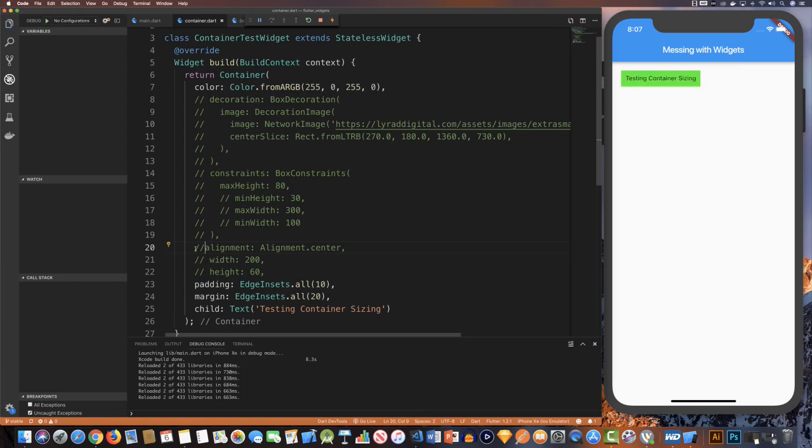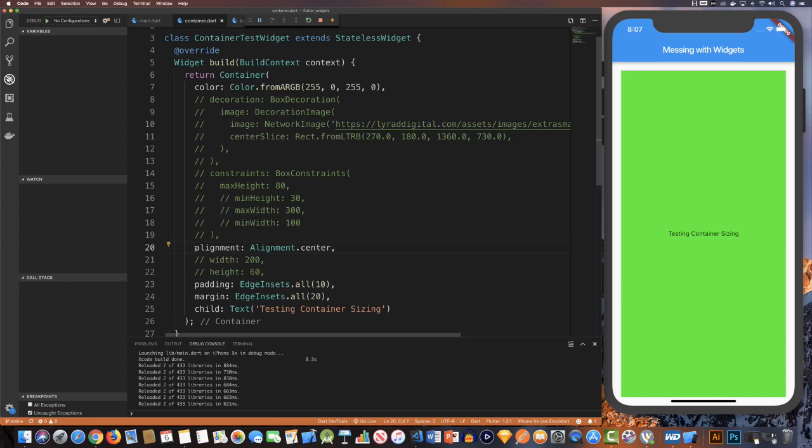Okay, cool. If I set the alignment to center, for whatever reason, that's actually going to expand the container all the way down. That could be because we want the child to be centrally positioned within that element, and because we haven't set any constraints, it's grown to fill the parent.